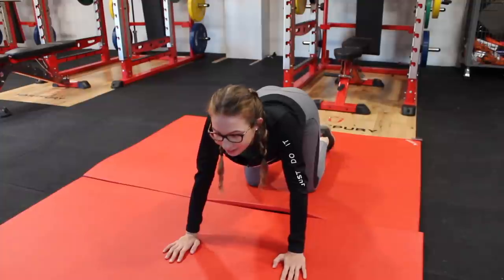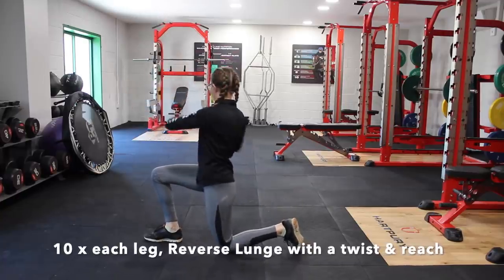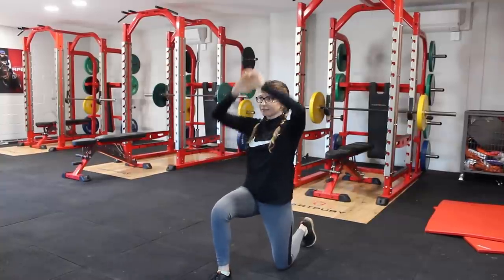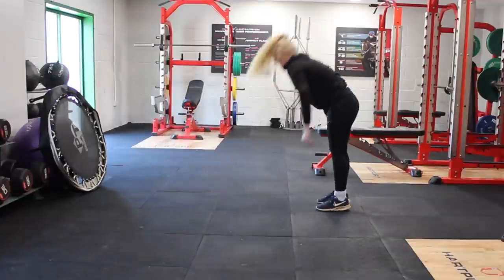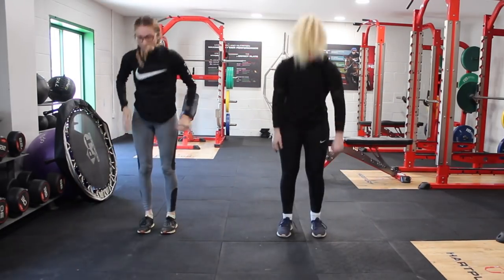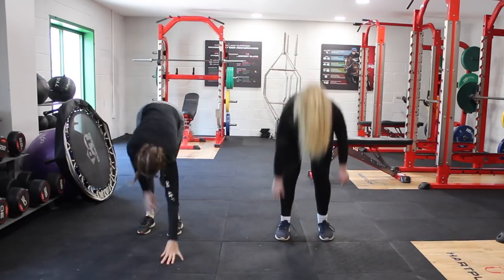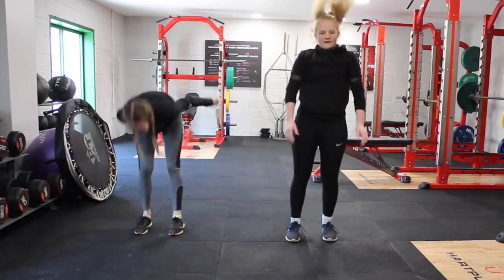Next up, we're moving to some cat camels, also 10 times. Try to make your spine as mobile as possible and they feel super good. Next up, we've got the reverse lunges with a twist and a reach. You want to make sure to step backwards into your lunge position and then you twist over the leg that is in front and reach up as high as you can into the sky. Next up, we've got Eliza demonstrating our inchworms. These are not my personal favourite. They're actually quite challenging. The challenge is that you need to try to keep your legs and your knees as straight as you possibly can without bending them. And that's our warm-up done.